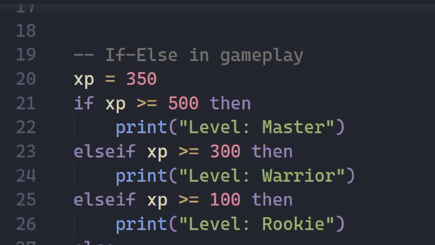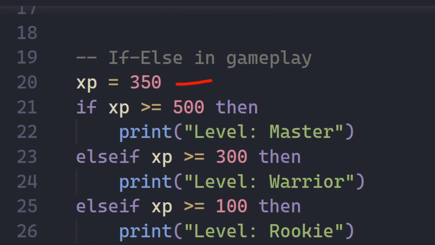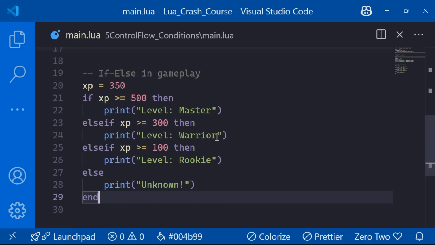So what do we expect? We have here xp equal to 350. So if it's equal to or more than 500, that's a master. No, that's not the case. Okay, next. If it's equal to or more than 300, then level warrior. So that meets the conditions just fine. Okay, so we expect to have a warrior level in the result.